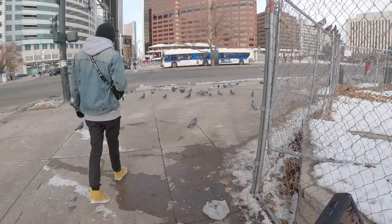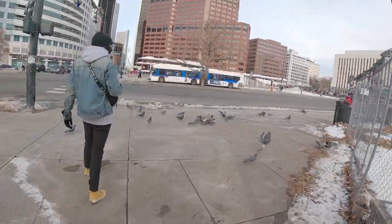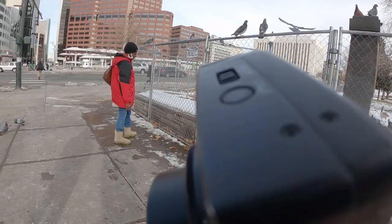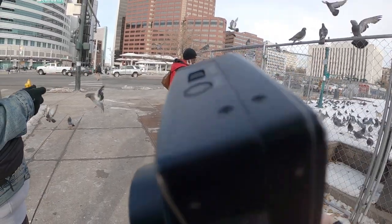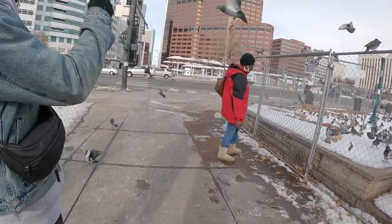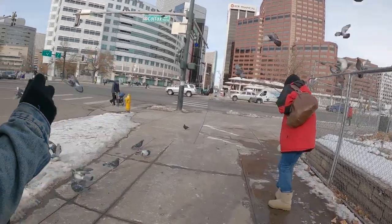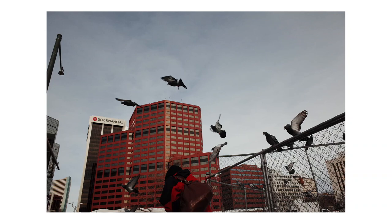Pigeons again — I'm always trying to shoot some cool photos of pigeons and there were hundreds of them here. What I wish I had done was take the time to be closer to that woman who was feeding them and maybe get some gestures and include her in the frame, but as I thought about that she started to leave so I was too late.